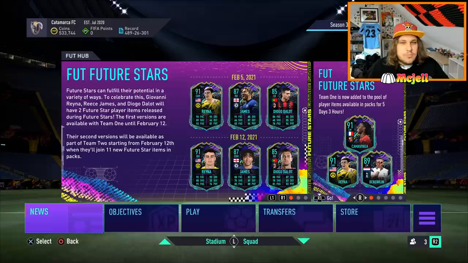A lot of these cards are really expensive. Like that Reina card looks amazing, but it's like 1.8 mil, and then there's the other guy, the French centre mid, he's like 2.7 mil. Some of the prices on these cards are crazy. Harvey Barnes is around about 400-500k, and looks just incredible.